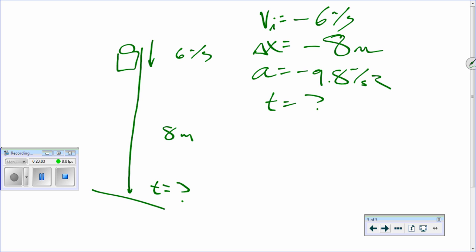No. A lot of people made the final velocity 0 thinking, oh, it hits the ground and stops. No, the final velocity doesn't represent how fast it's moving after it hits the ground. It represents how fast it's moving as it hits the ground. Follow? All right. Finally, if you find your final velocity to solve this, that's cool. To find that final velocity, you've got to take a square root. What's the square root of 9, you guys? Plus or minus 3. So when you take that square root, I think it gives you like 13 or something like that. You've got to then decide, is it positive or negative 13? And it's negative, right?